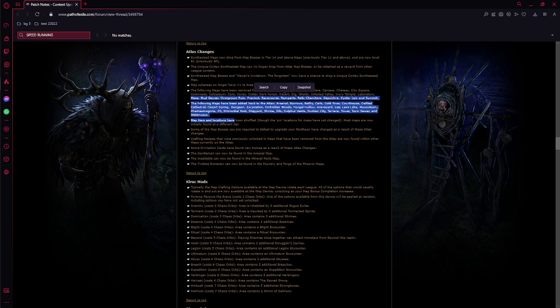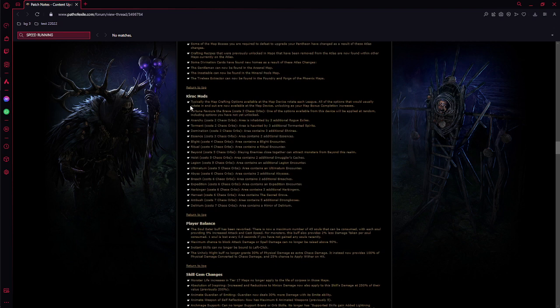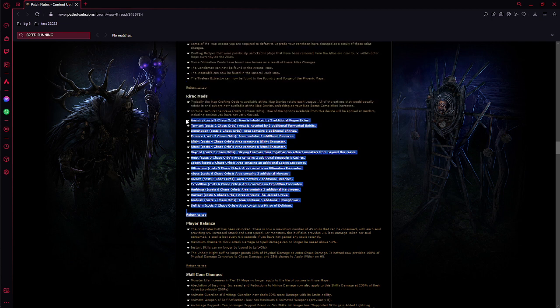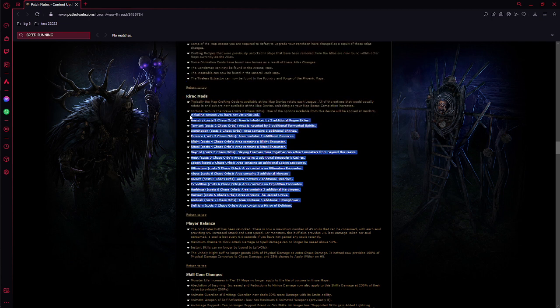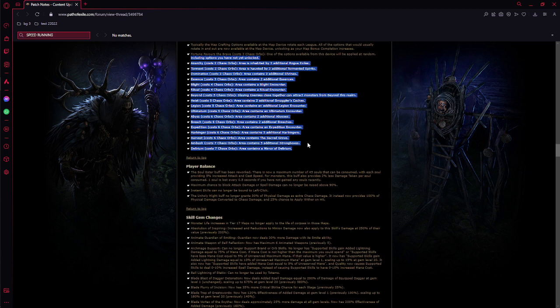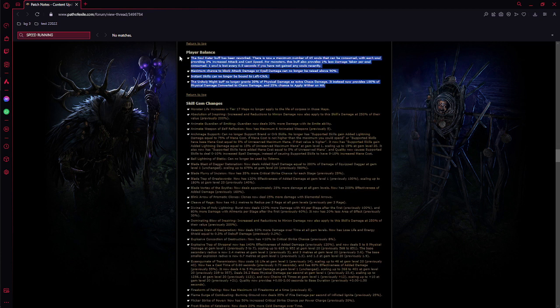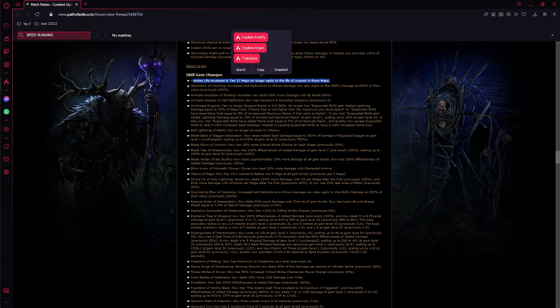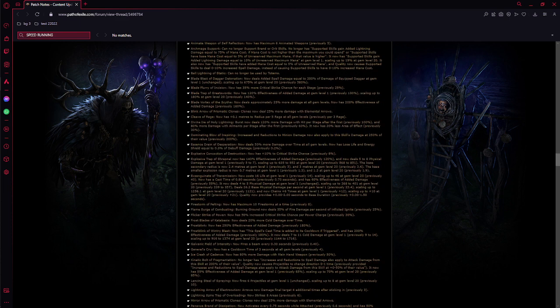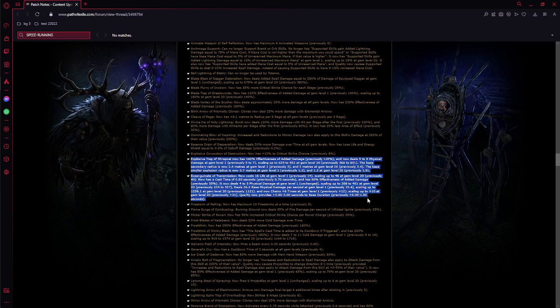Only from certain things. No longer from map bosses, is what it is. Look what's been added. Maybe we get Burial Chamber still there. Kirik mods, a way for us to juice our maps, which is kind of cool because now we can add Delirium, this, that, and Essences, and a lot more options in that regard. Nobody gives a damn about Soul Eater. Very few people used it. Corpse Life no more won't scale into tier 17, so detonated could be good or bad. What else? Essence Drain, Explosive Trap or Shrapnel. That was one of the league starts, and Sanguination could be really, really good, really, really bad.